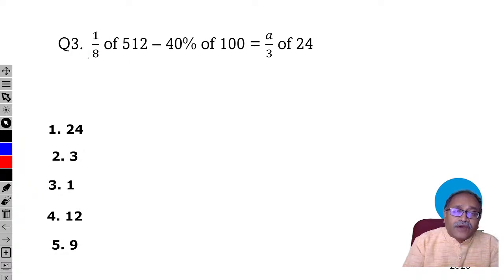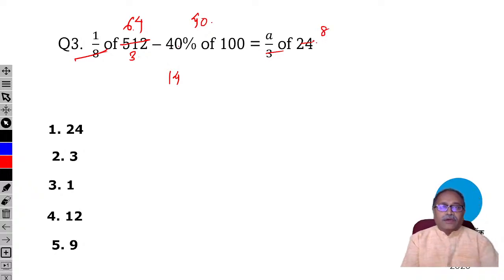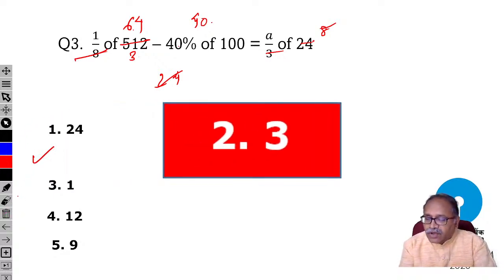Now here, 1/8 of 512. So let's cancel this one. That is 8 6s are 48, 3, and 8 4s are 32. Now 40% of any number is 40. So 46 minus 40. So 14 I am getting over here. And with this 24 you get over here how much? 8 and this 8 division, right? Here I am getting 24. And with 8 you cancel this one, you will be getting 3. So my option choice must be 2. So check that, option choice 2. Yeah, that's right.